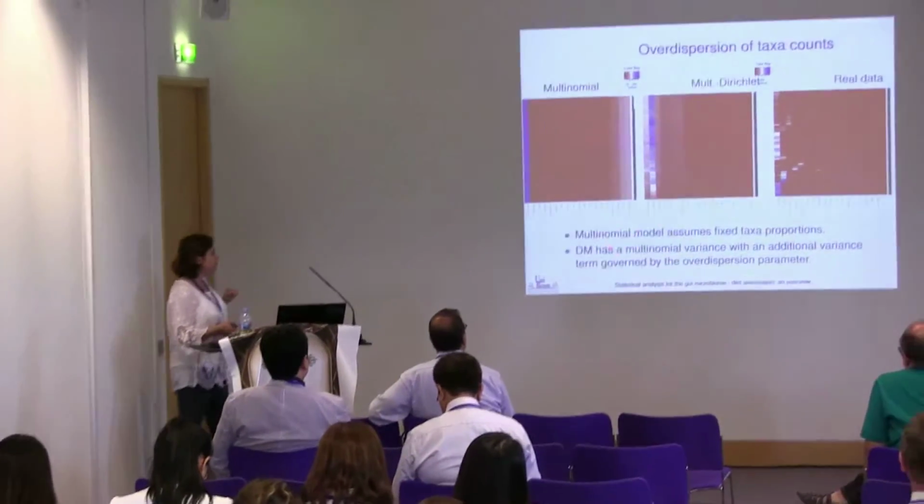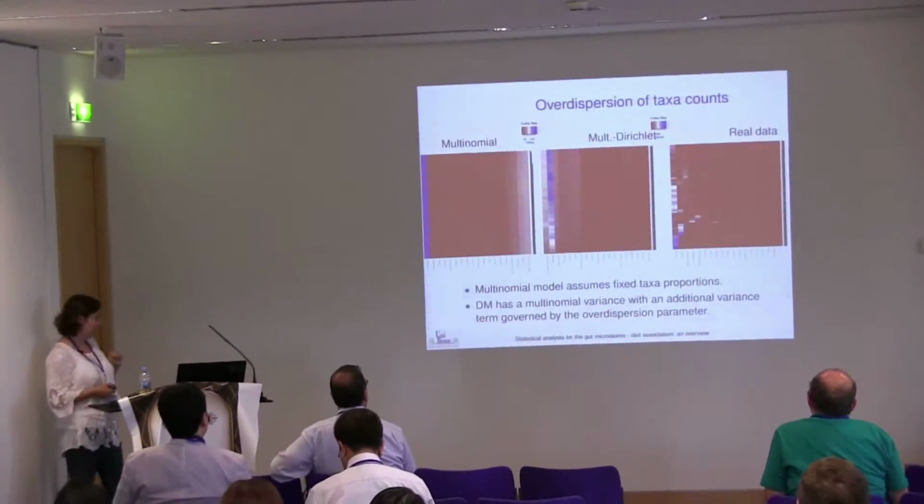To exemplify what this over-dispersion is, I can show you here. You have real data on the right part, and if you try to fit only a multinomial, you can see that you get something like this. And even visually you can see that it's not nearly close to the real data. That's why you try to add more variability in this part of the data. So this means that you go for the Dirichlet multinomial.